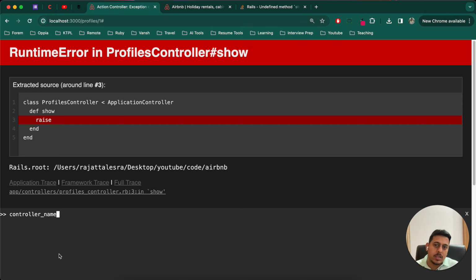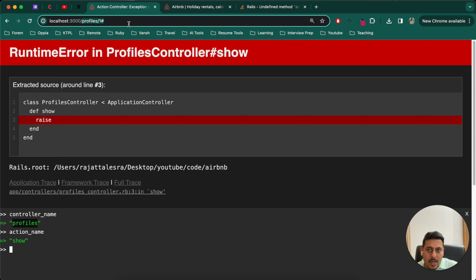From the start, I have been saying that in creating a page, RVC: routes, view, controller, two things are important: controller name, action name. So that's it. Controller name is profiles, action name is show. But action name is not important for us, because using controller name we will get profiles, and if it were reservations, it will give us reservations also. So we can use that information. Using that, we can understand which one is current. So let's try to do that.